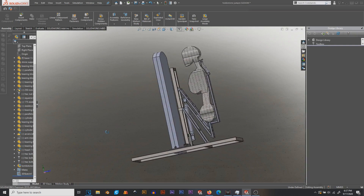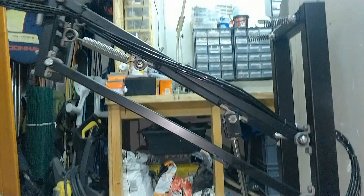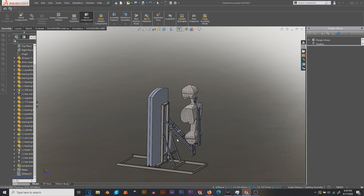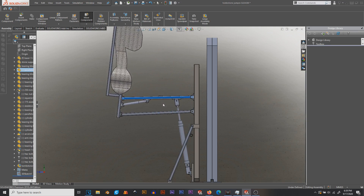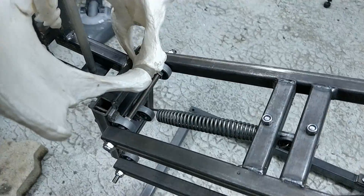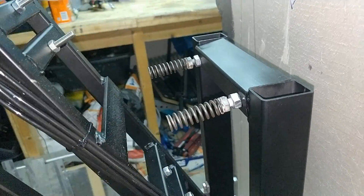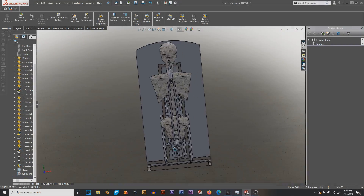First step, as always, is design. This is the basic mechanism I came up with. This pneumatic cylinder simply pushes against these bars, pushing the skeleton up. This second bar forces the skeleton to stay somewhat vertical — I say somewhat vertical because the bottom bar is slightly shorter than the top bar and they are not perfectly parallel. This was done so that the skeleton leans forward at the last second and sort of hovers above you. This 3D representation of a spring acts as a counterweight to help lift up the skeleton and remove some of the load off the cylinder. These are shock absorption springs. Every pivot point was done using M8 bearing blocks, which remove play and make the entire system smooth, silent and efficient.